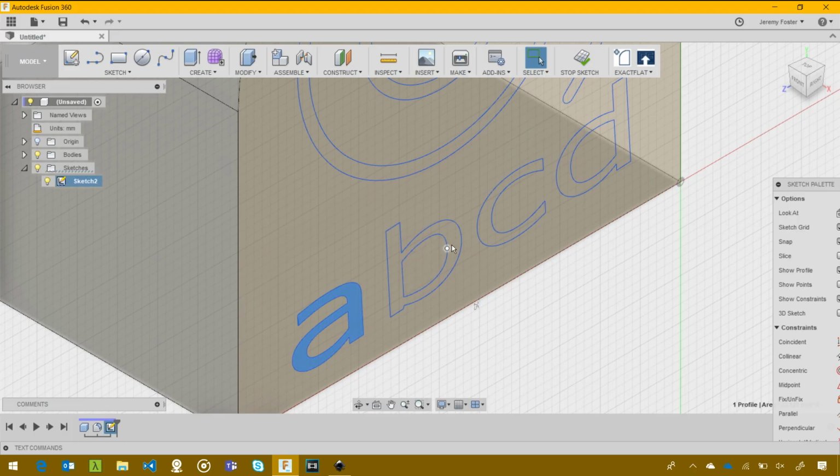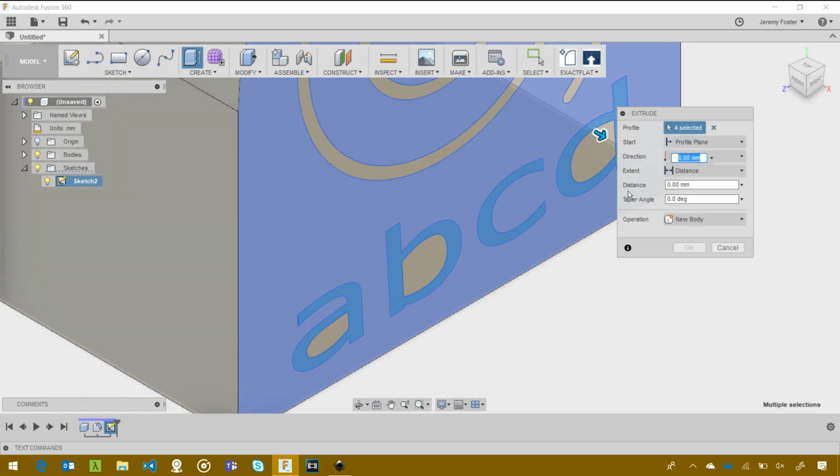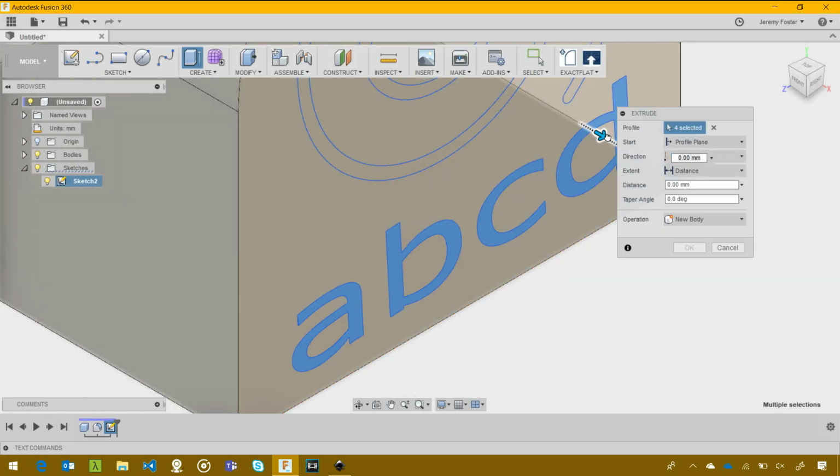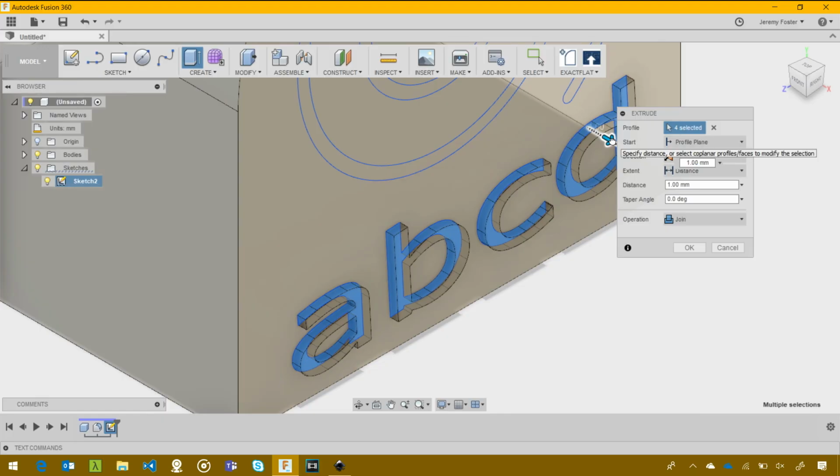Okay, now let's do something simple with these shapes just so we can see how that would work. I'm going to choose the A profile, the B, the C, and the D. And once again, if this is all new to you, it's outside the scope of this, but this is a really simple profile selection in a sketch, and I'm going to extrude those into an actual 3D shape. So I'm going to tap the letter Q, which does a press pull, or in this case an extrude, and I'm going to pull those ones out 1 millimeter.